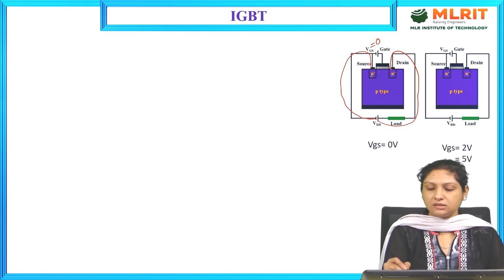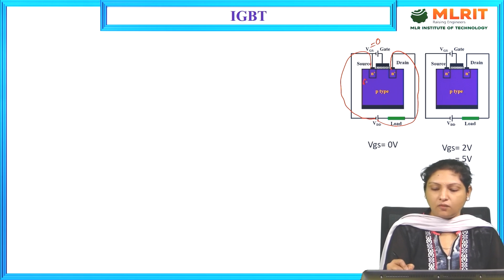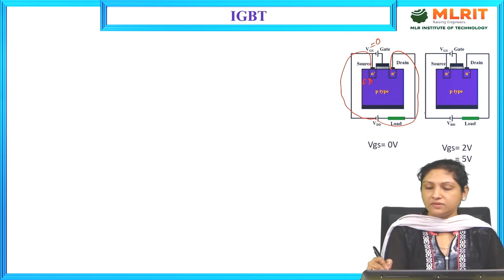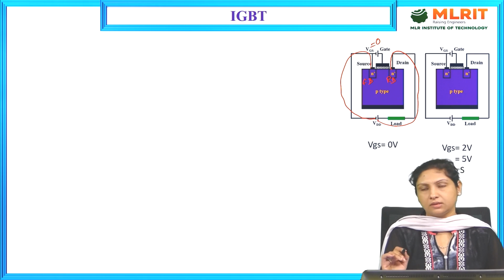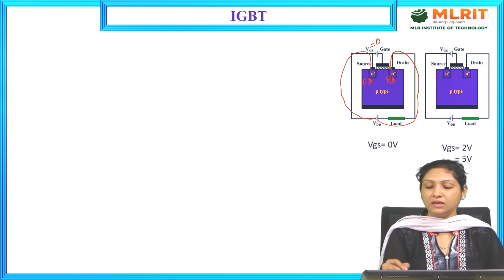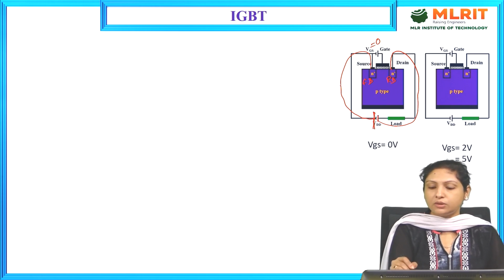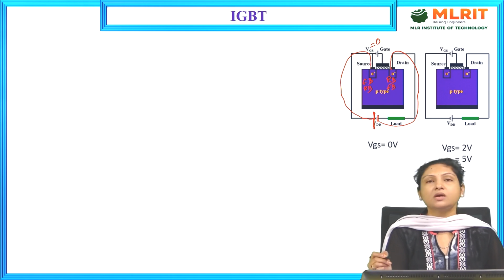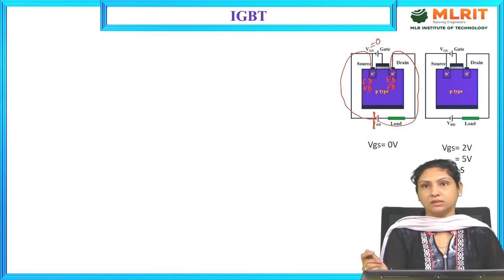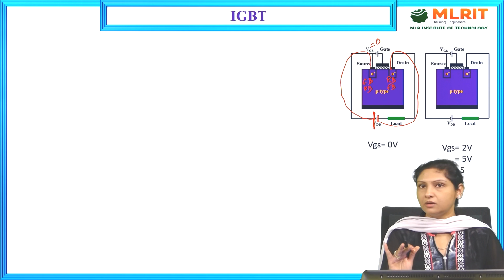see what happens. Negative is connected to N, so this will be forward biased. And since positive is connected to N, this will be reverse biased. Because this is reverse biased, there is no flow of current through the device. And you may ask me, what happens if we interchange these VDD terminals? This is positive and now this is negative. If positive is connected to N, this will be reverse biased, and again negative is connected to N, this will be forward biased. In either case, when the gate voltage is 0, one of the layers remains reverse biased.